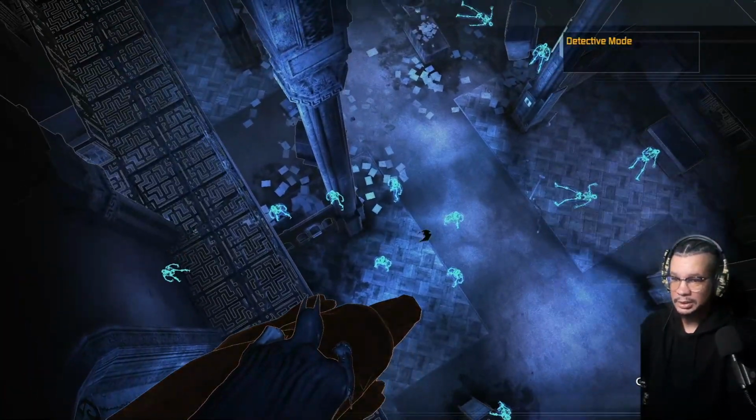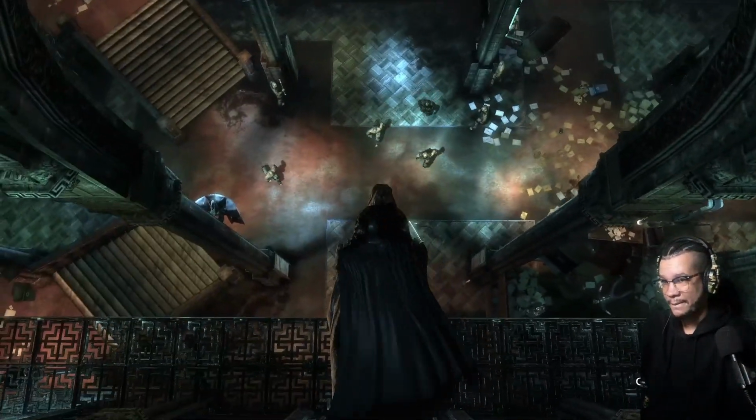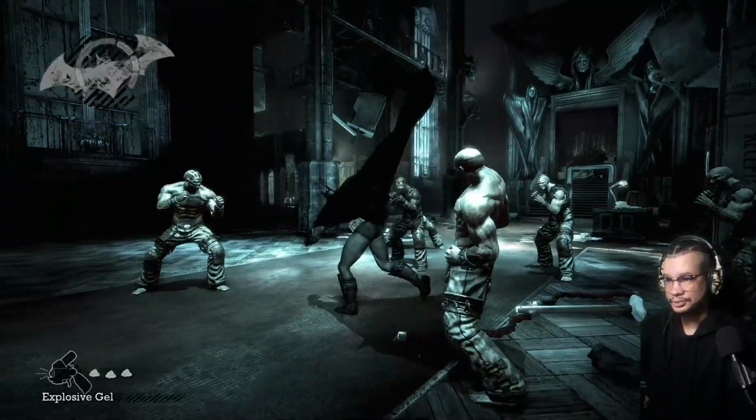Right. Let's just do this thing. Get the guys to move around a little bit. You know what? Screw it. Let's just go in. We go from that side. Oh, they can see me. Hello. Ow, okay.